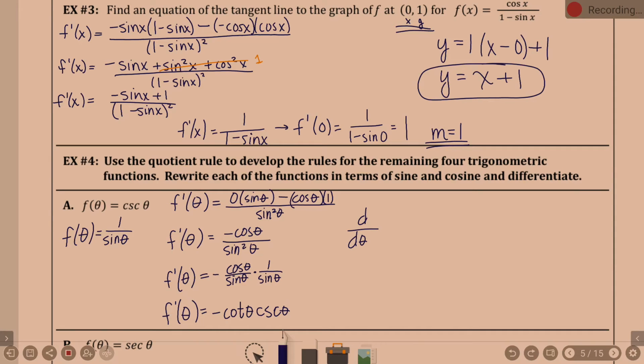So what we can say here, d/dθ of cosecant theta is equal to negative cosecant cotangent. I normally say cosecant first, cotangent second, is what you normally see. I'm not saying it matters. Throw in some thetas because I should be mentioning the thetas. So yes, the derivative of cosecant has cosecant in it. Okay, moving along.